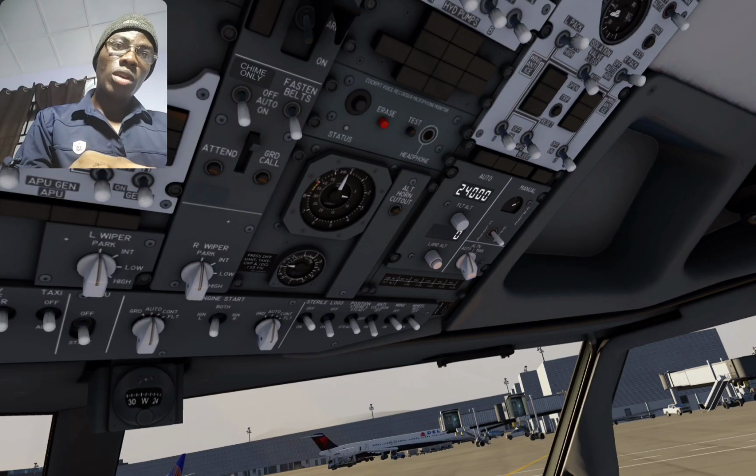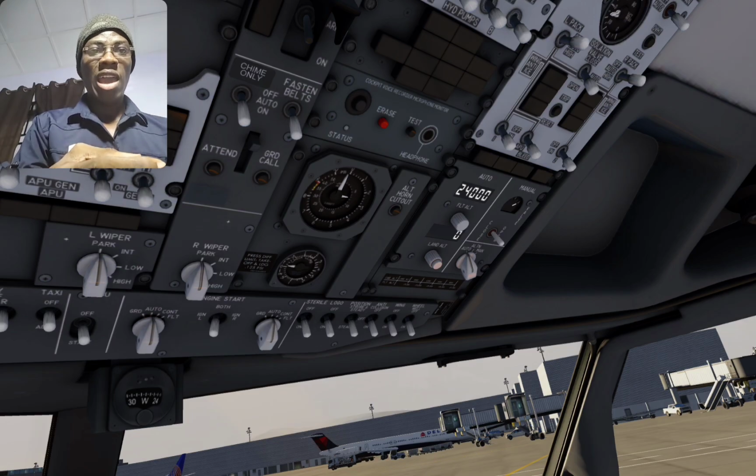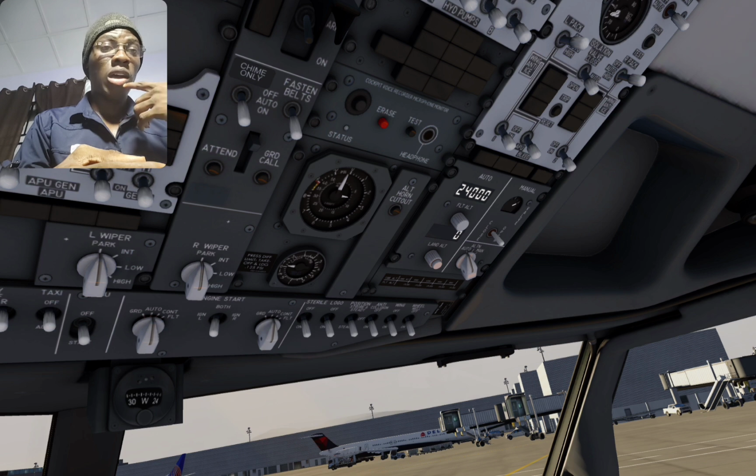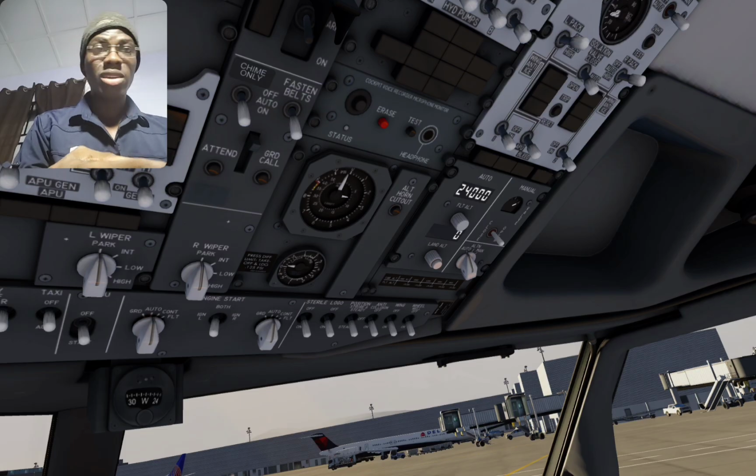So okay, we're going to turn on all of these switches now as we have them: wing lights, wheel lights, logo lights. So this is the logo light, this is your nav light. When it comes all the way down, it's just your nav light. When it goes all the way up, that's your strobe light and nav light. So this is the wing light, this is the wheel light, this is the wing light, this is the beacon light, this is logo light.